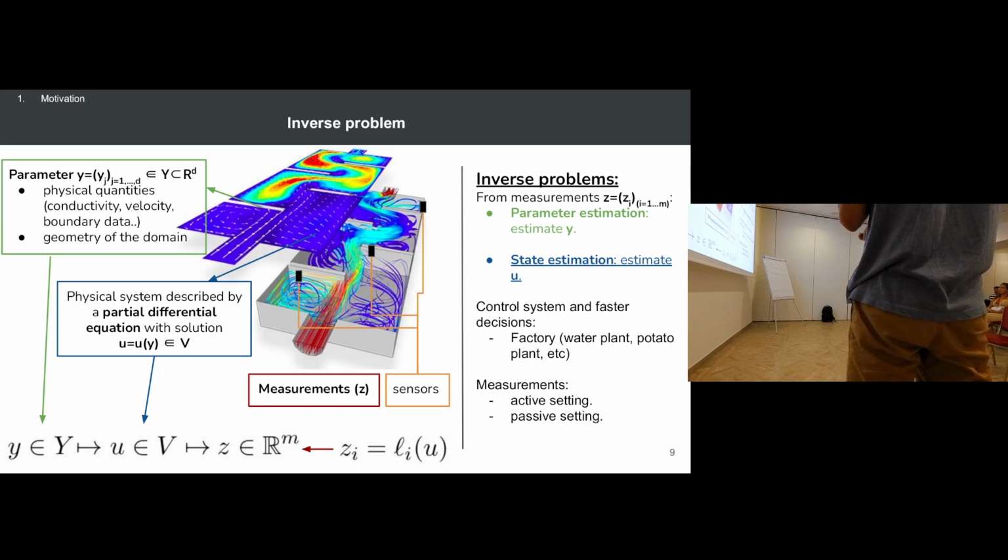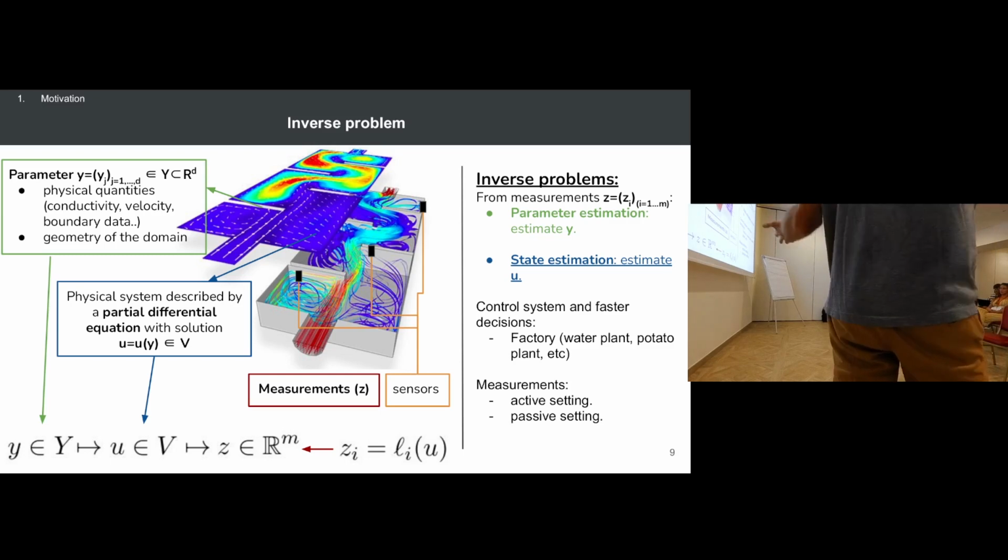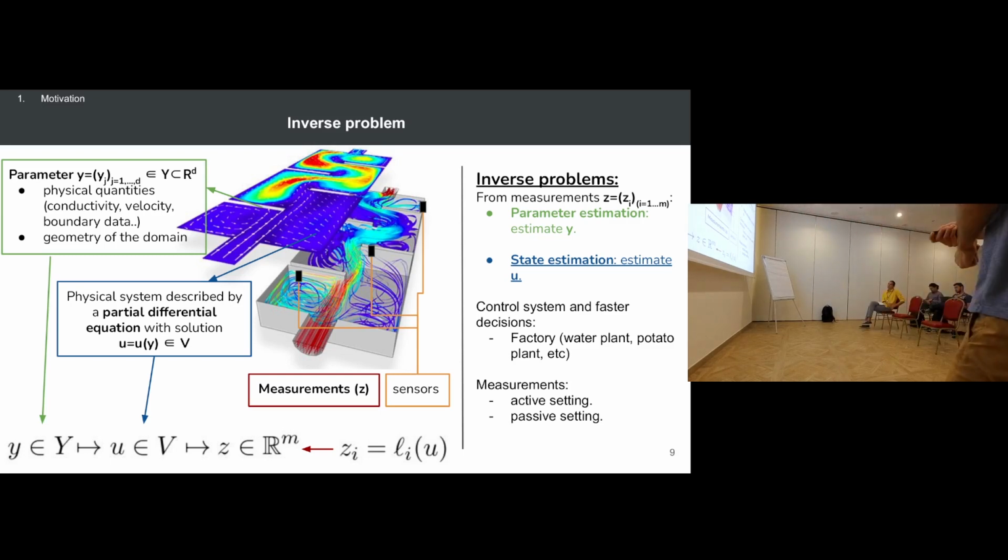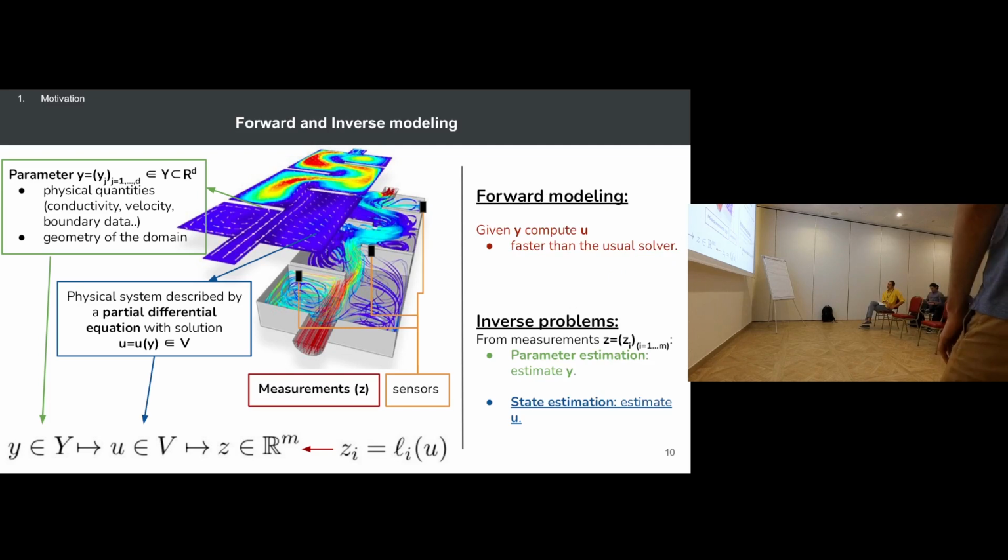It can be given, like someone put the sensor somewhere and you cannot move it, so you have to do what you can with what you have. The other situation is an active setting, in which you decide where to put your sensors and maybe use this to optimize or get better results at the end. Okay, just to recall, we have forward modeling going one way and the inverse problem going the other way.